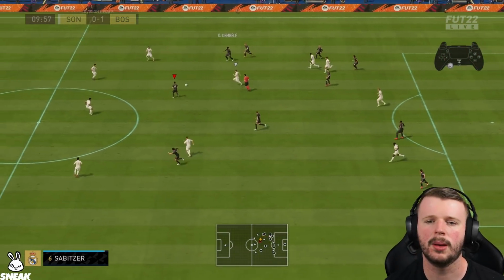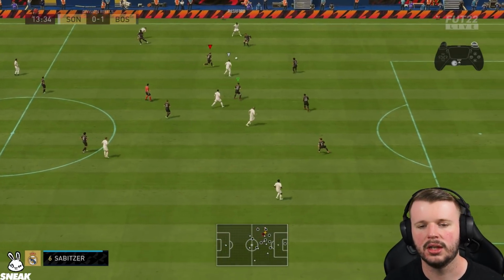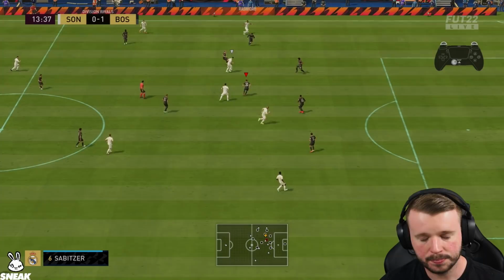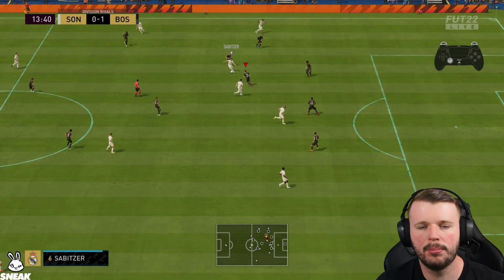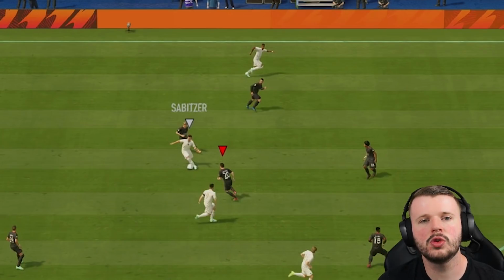Just looking at some more examples, you can see how we're combining the L2, the jockey button, LT on Xbox, and then stepping in at these right times. We are always trying to make sure that we're keeping a compact unit. You can see that the opponent there had a ball at the top of the screen. The top man, you can see the left winger here. I was worried about that.